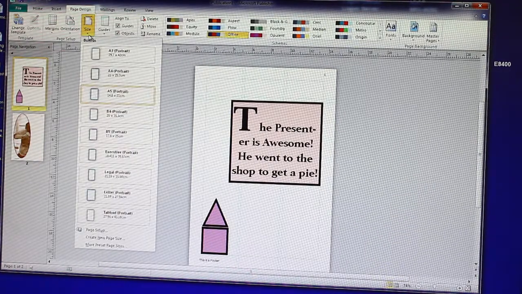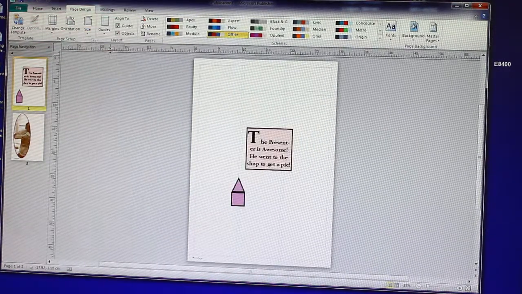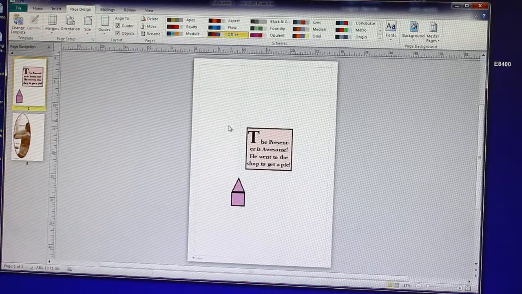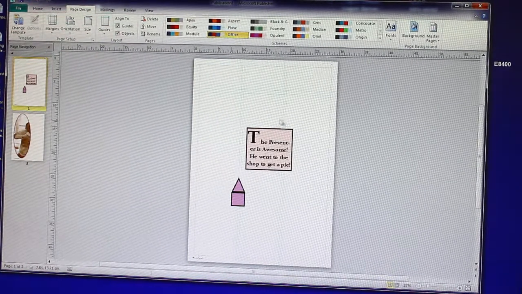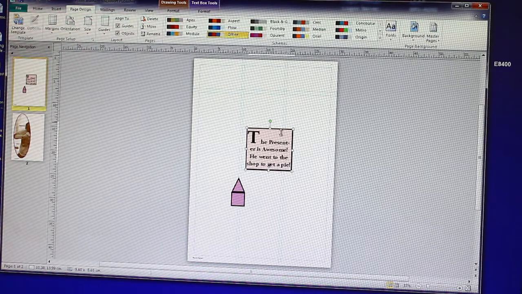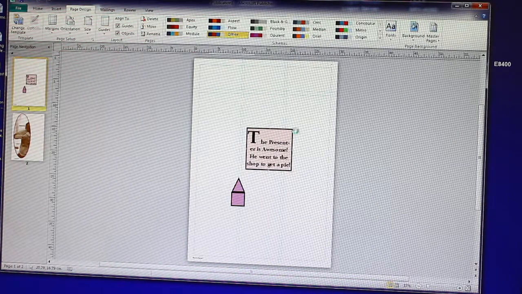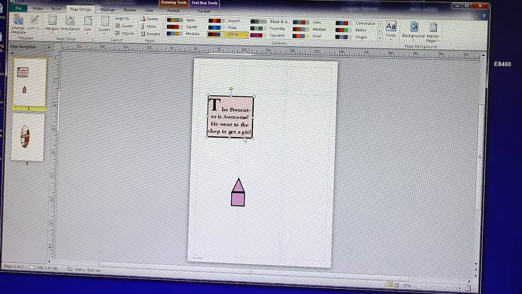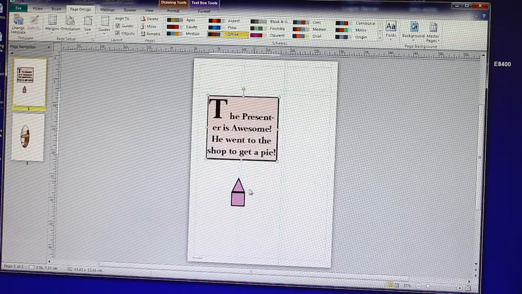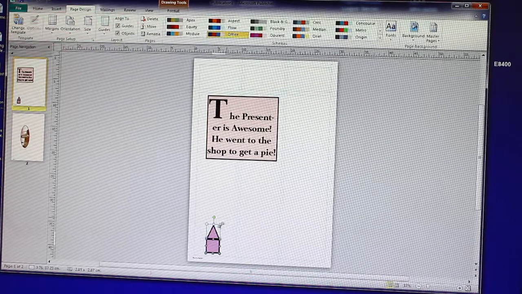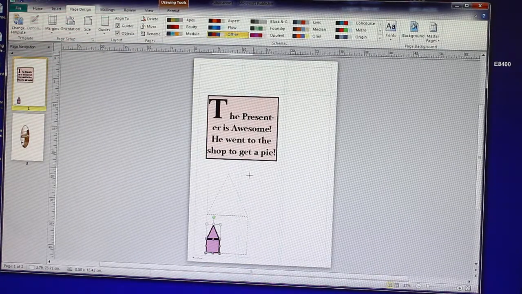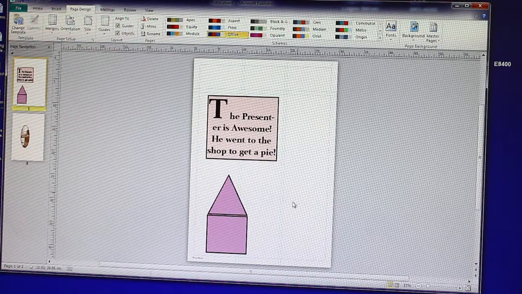Let's say I want it to be big. I want it to be A3. Okay, that's sort of like a small poster size. We can see that my elements now look tiny on the page. So I would have to go and make them big, just so they don't look teensy tiny on the page when I print it or share it or save it.